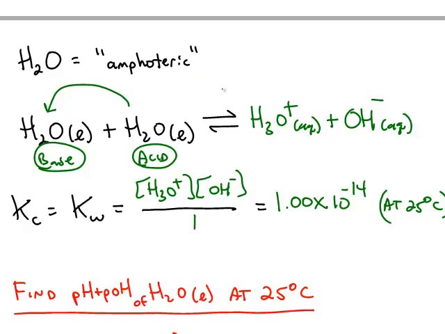Water is an example of a chemical that could either be an acid or it could act as a base. And the term for that is amphoteric. So if I have a solution, or rather if I have pure water, one water can act as an acid, one water can act as a base.